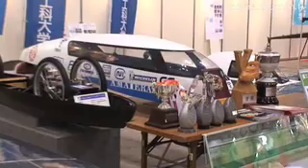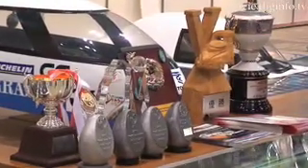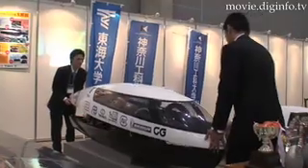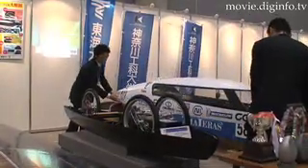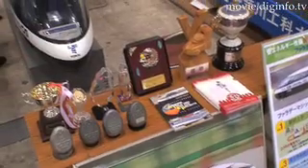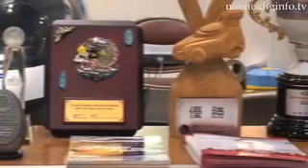In 2002, Toka University produced Faraday's MAGIC, an electric vehicle featuring extremely high energy efficiency. In 2005, the fuel cell hybrid vehicle was equipped with fuel cells and a new electric storage device known as electrical double-layer capacitors. Featuring enhanced aerodynamics, Faraday's MAGIC II vehicle is the reigning champion of the World EconoMove Competition, a race designed for energy-saving electric vehicles.